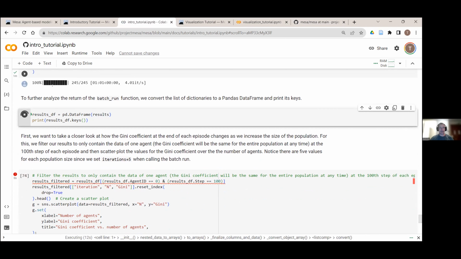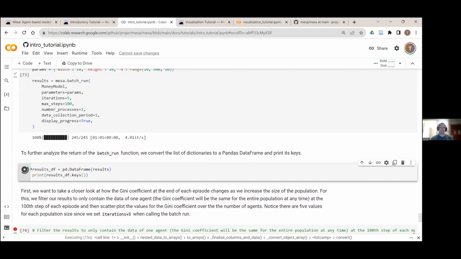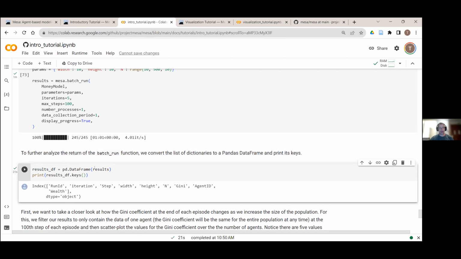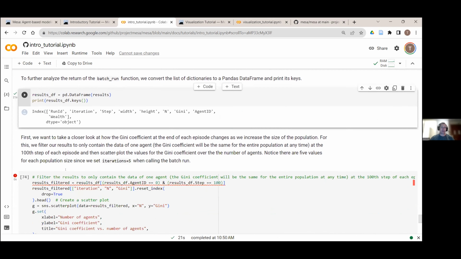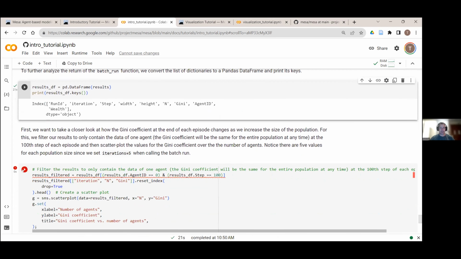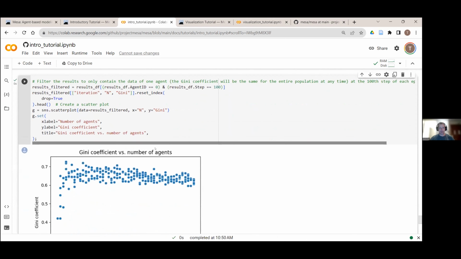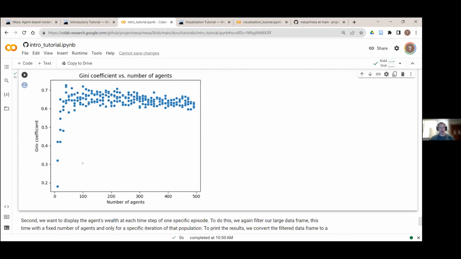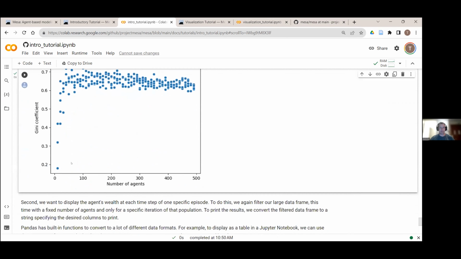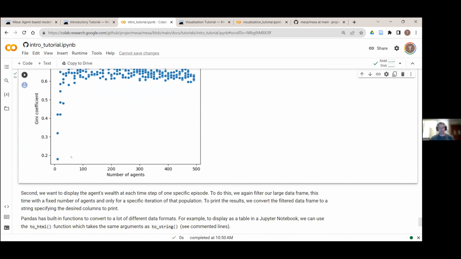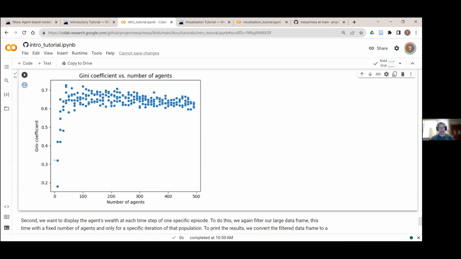Right. So we ran our 245 iterations, and then we'll just use pandas to get our data frame, so then we can analyze results. Okay, and this just gives you a plot of the Gini coefficient versus the number of agents, with the number of agents on your x-axis and Gini coefficient on your y-axis.